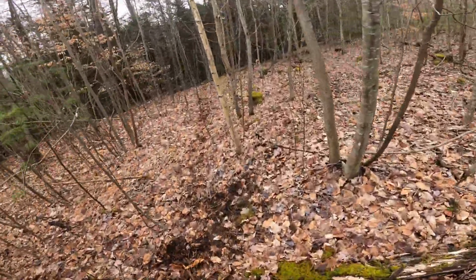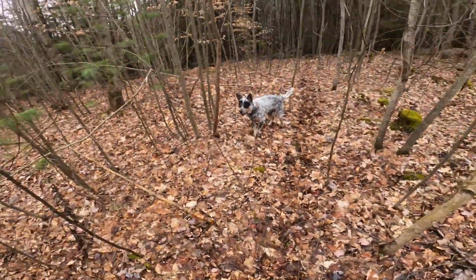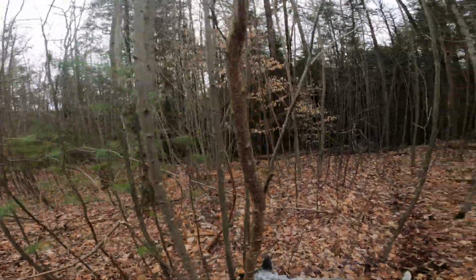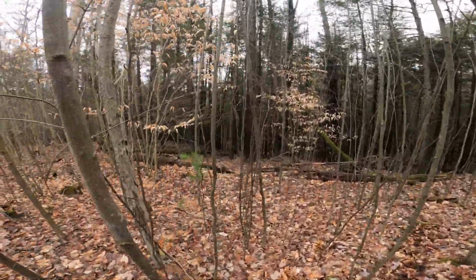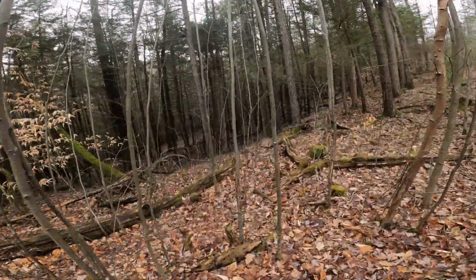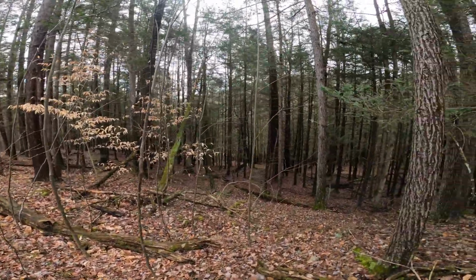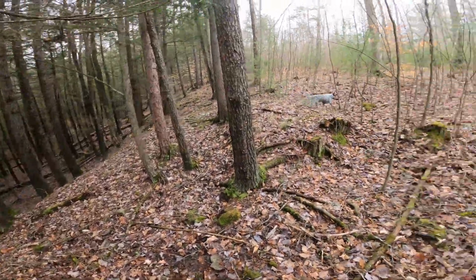Got a pretty good trail here, one that splits. Another stand. I kind of like that spot overlooking this little valley. Look, you didn't even clear any trees out. That's ancient. It's been there a while. Well, it's kind of nice back in here. I'm with my buddy Chris today. We're just out doing a little scouting.